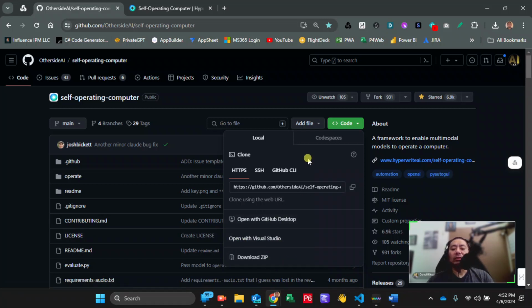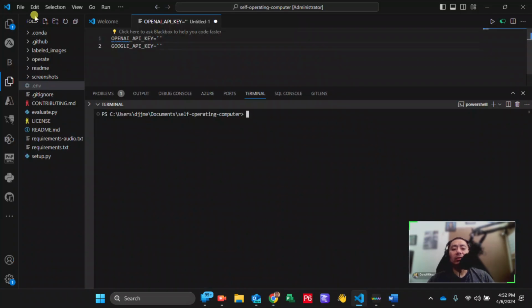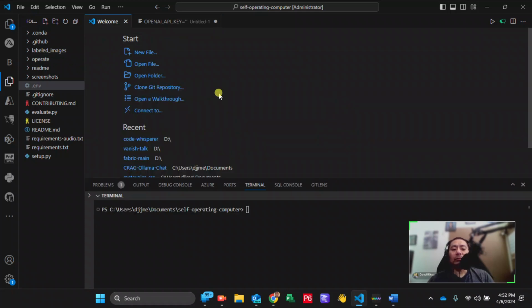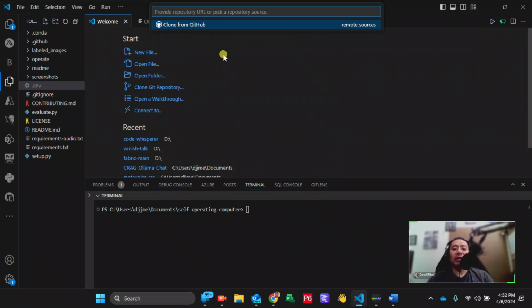The easiest way to do this is to copy the URL to the clipboard, go to VS Code, and clone the repository. So when you open up VS Code, you're going to see under the Start section here, Clone Git Repository. Just click on that link, and you're going to see a drop-down box pop up that says Clone from GitHub.